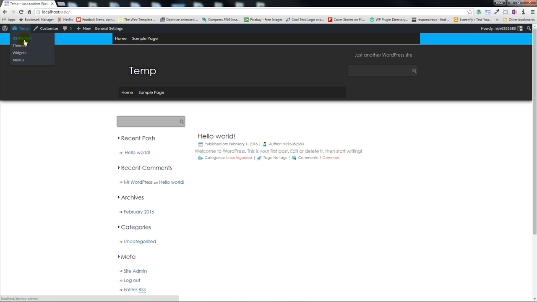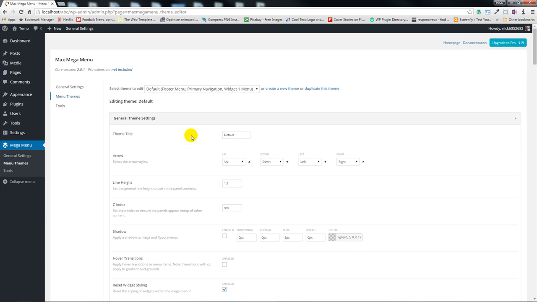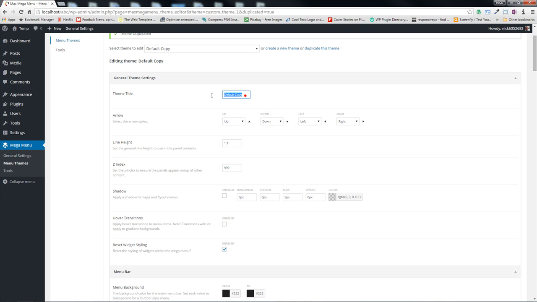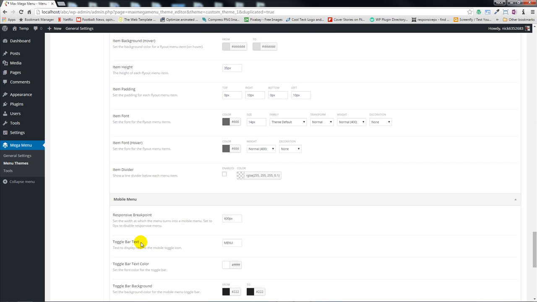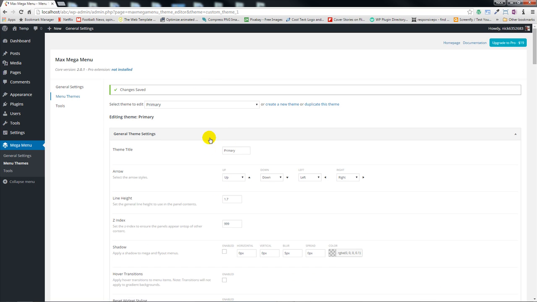So if I go to the themes, I'm gonna create different themes really quickly. So this is the default one that comes. I'm gonna quickly duplicate those themes. I'm gonna use it as a starting point. So let me call this primary, and I'm gonna come back in a second to start configuring them.